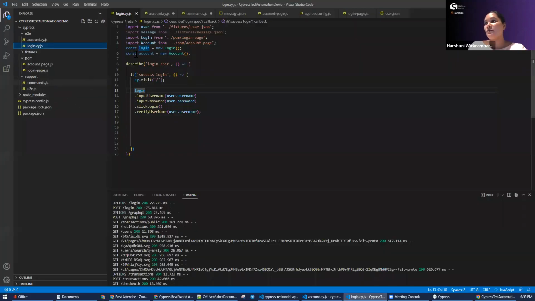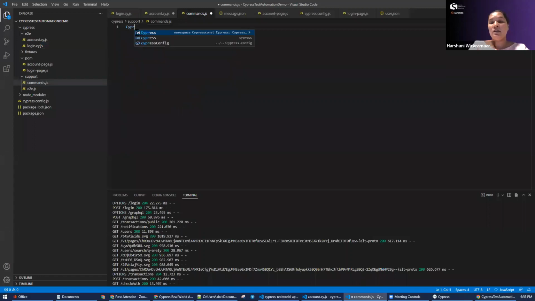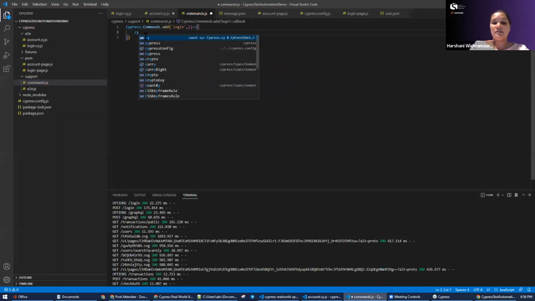So here for command, let's say Cypress dot commands dot add. First, we need the name. Let's say login. And then we have the callback function. For that we have site dot request.